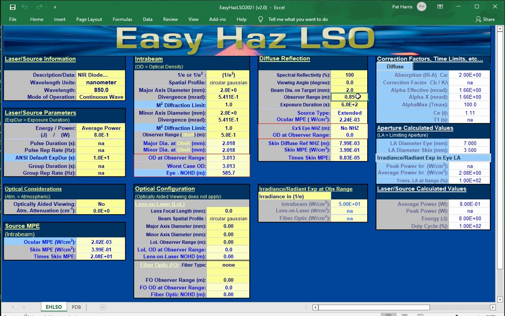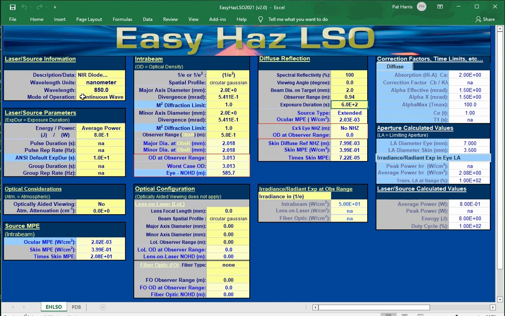0.85. We're getting close. 0.9. That's pretty close. You can see how this works, and then eventually, of course, we go out far enough. I guess I'll continue on, and that's too far. So we've got this just about narrowed down, and there it is. 0.94 meters is the crossover for where it's an extended source and it moves to a point source. So it really depends on where the observer is standing as to whether you have an extended source or a point source.